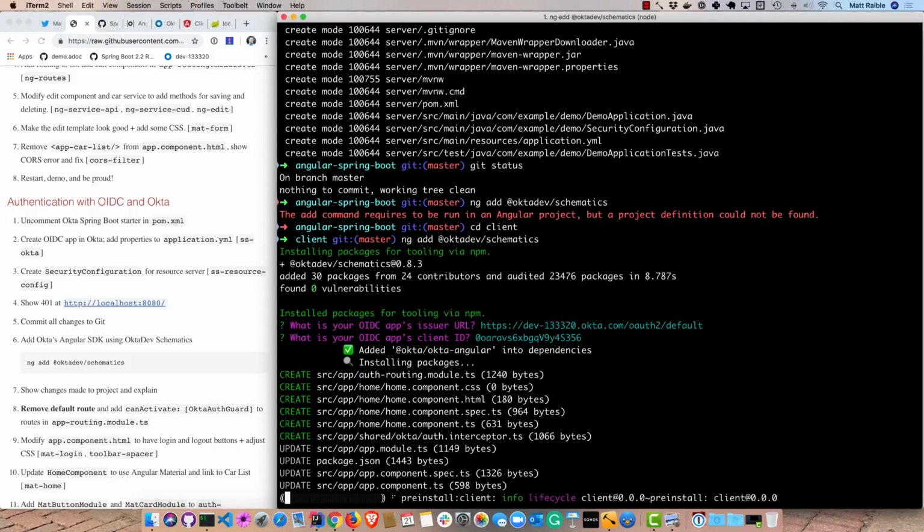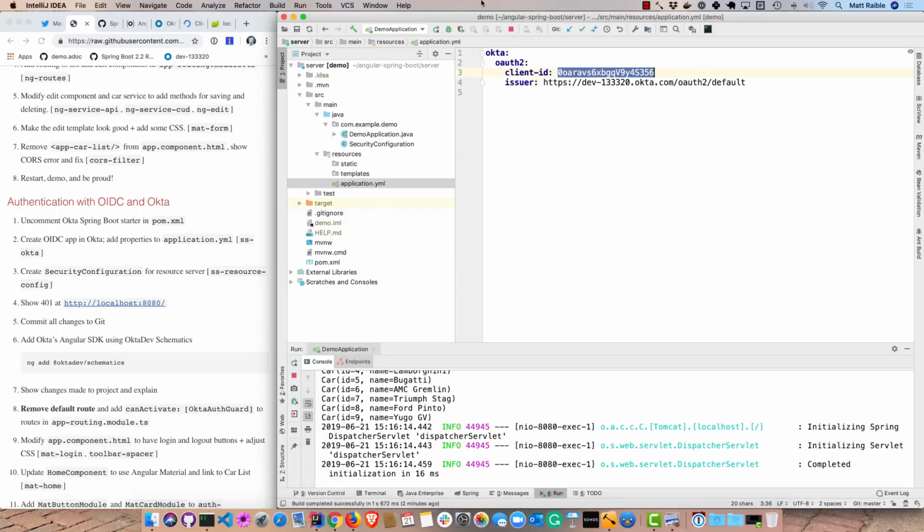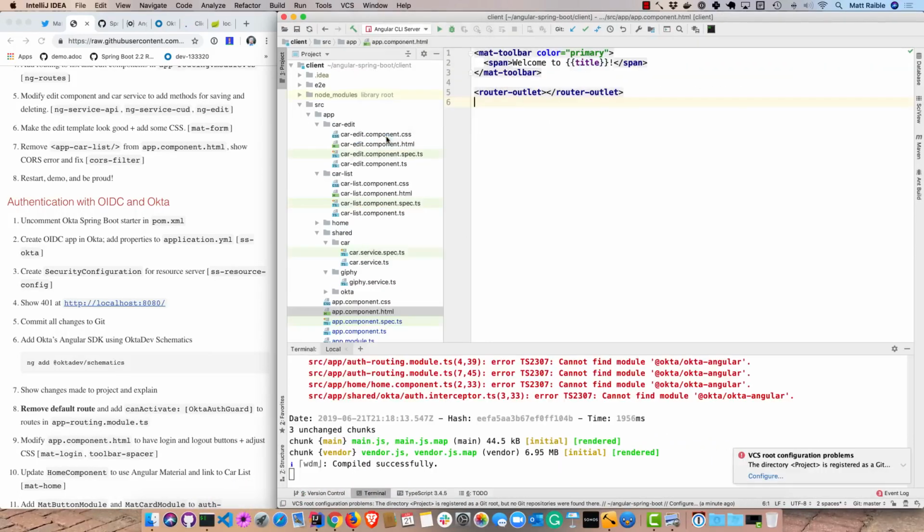So it takes those, it installs Okta Angular, and then it installs the packages, and it creates a new module that has the security information. It creates a home landing page as well as an auth interceptor, which will add a bearer token or an authorization header, and it updates the app module to add that auth routing module, and then it goes ahead and updates the basic components. So now if we go back to our client, we can see those changes.